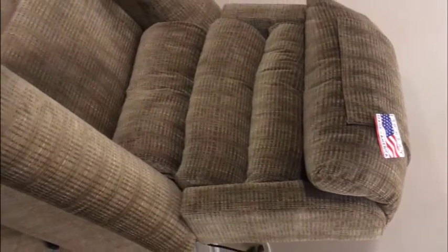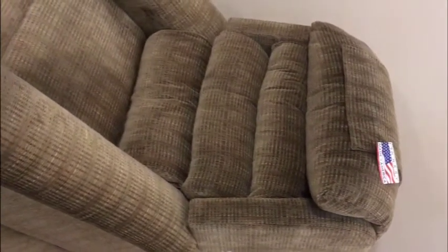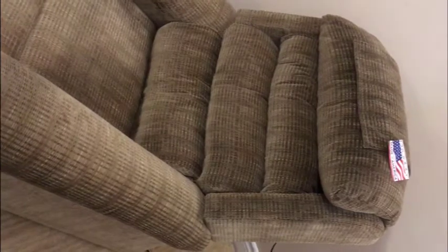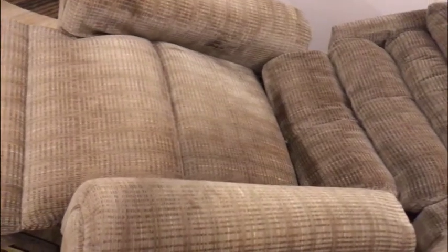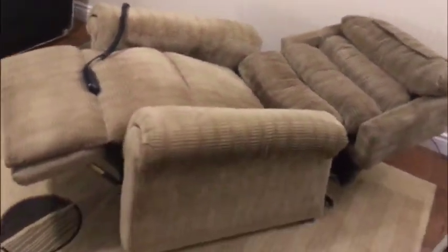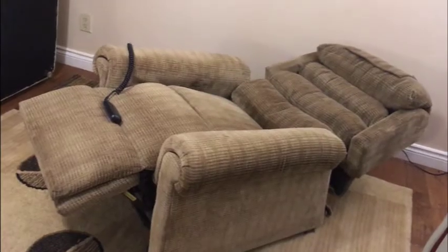Now the nice thing about having 2 motors, I'm going to show you that shortly, but basically, I don't know if you can see it or not, but the backrest will move in a more gentle way than when you just have 1 motor. When you have 1 motor, it simply governs everything. So you see these sort of move in unison, like so, then the bottom comes out, and then it stretches out the body, and there you go. And it comes to a full laying position. That's pretty cool.